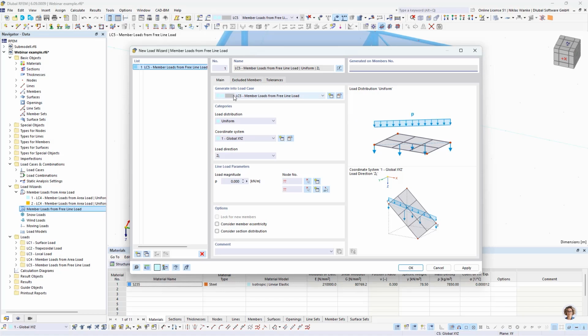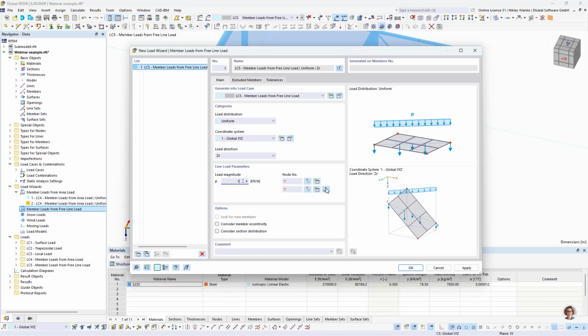For that, we again have to say we want to define it in load case 5. We want a uniform load distribution in global Z direction. Of course, we also have to define the load magnitude, and now we need to define the start and the end node of this line load.